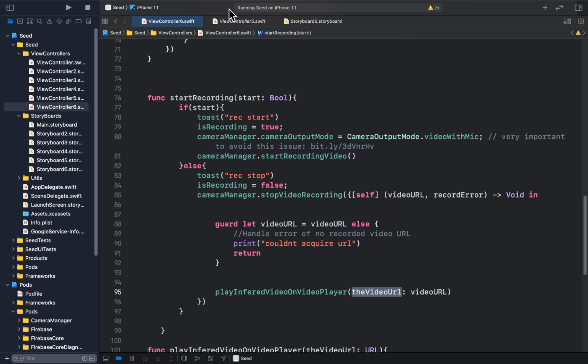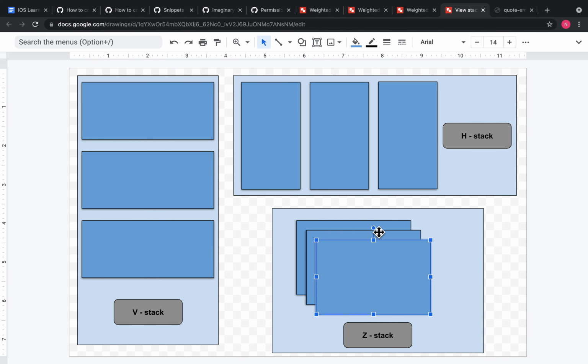Now, background threading means running code in the background. That means if this topmost stack is the screen you're looking at, when you're running code in the background, what that means is that the code won't run on this first thread. It will run on the background thread.